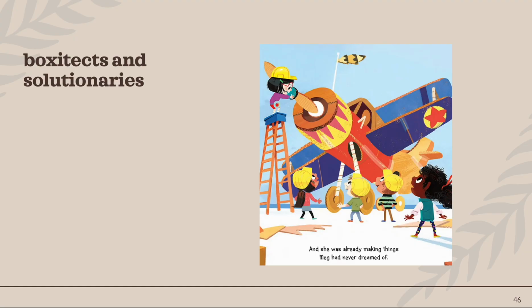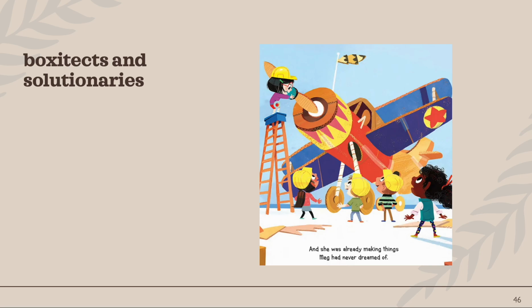I wanted to tell you about this book, Box of Texts. It's really fantastic, and I recommend it's at the public library. It's a really good one for this idea that I'm going to introduce you to, called Solutionaries. So what I try to teach young children and now college students is the idea that you can be a solutionary. And I would suggest that that would be a vocabulary word you can introduce. How can you be someone who's looking for solutions and helping to make solutions? And this goes back to this ecosystem idea.